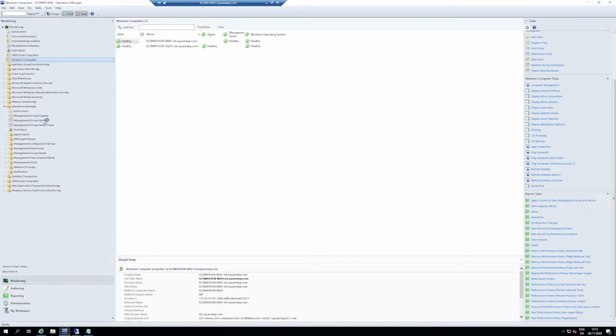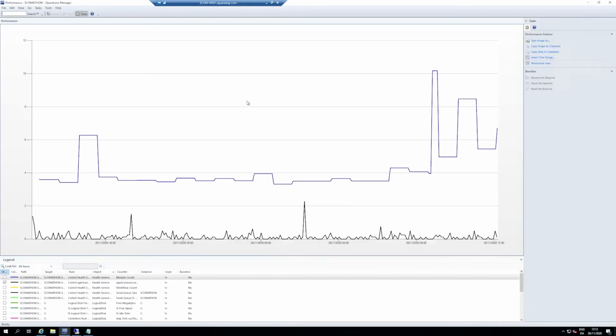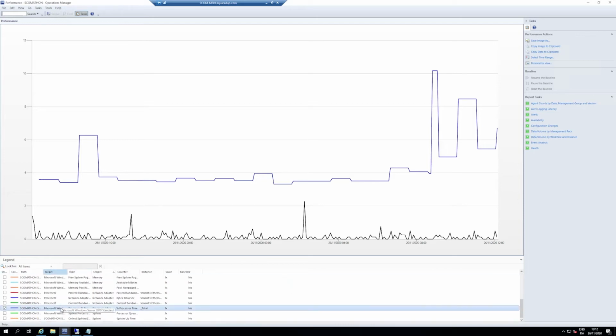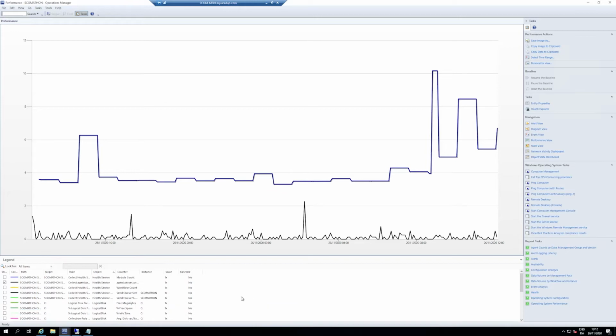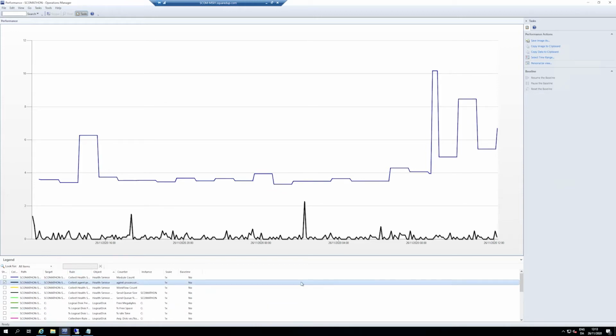Now these computers have, for example, access to a performance view. You will always be able to open a performance view on any computer that you are collecting performance on. So that looks like this. Let's see what I have put in here. Here we have the processor time and we have the agent processor time.